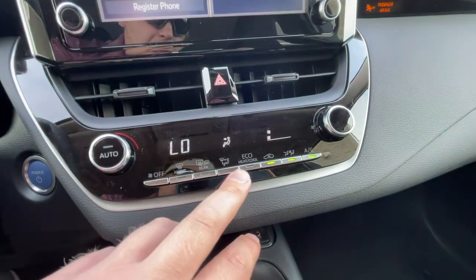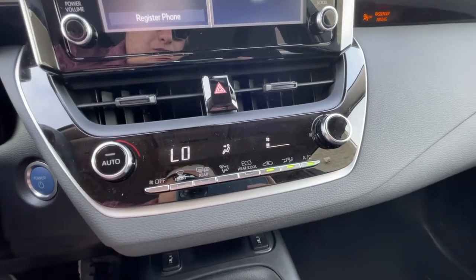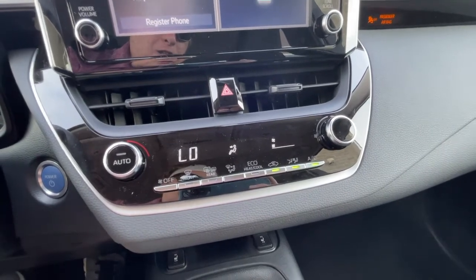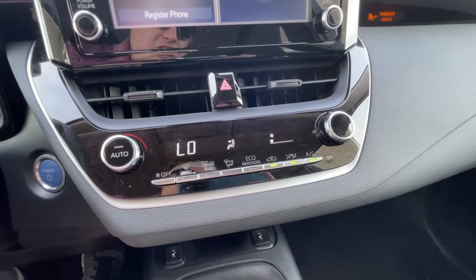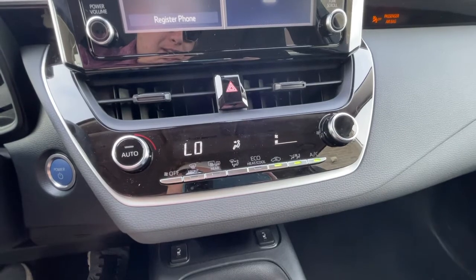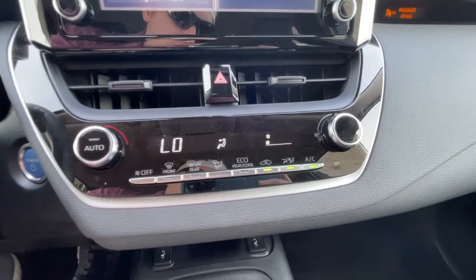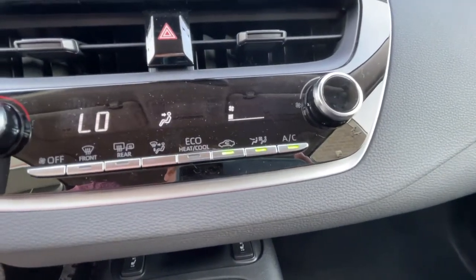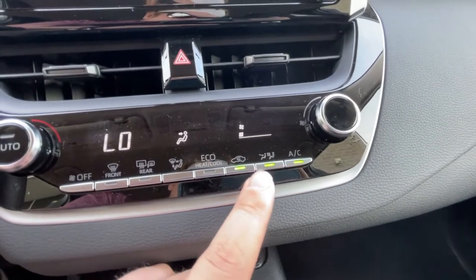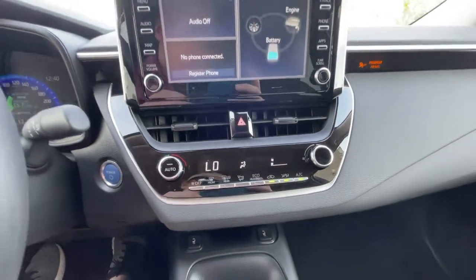You will also have an Eco Heat and Cool button, which I really like. It also helps optimize your fuel efficiency by setting you to different heat or cool settings that are actually going to optimize with your driving experience. What that means is that you're going to use less gas, less power by using this button, and you'll also be able to stay as comfortable as possible. Now, finally, you do also have some different options, including recycled air. You do have options as to where you want to direct your air into the back seat, as well as air conditioning that should be standard on all vehicles.